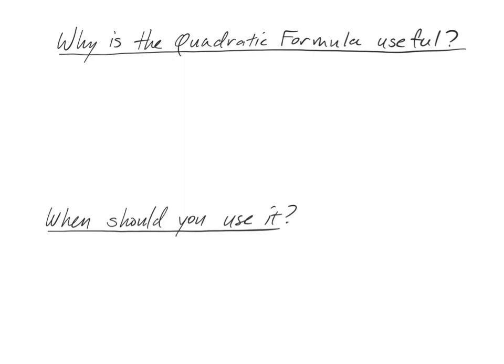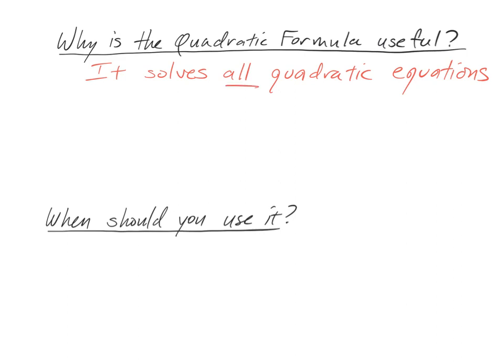So these two questions on this slide, why is the quadratic formula useful, and when should you use it, are pretty straightforward. The quadratic formula is useful because it solves all quadratic equations, like all of them, every last one. It doesn't matter if there will be imaginary roots or real roots or whole number, fraction, square root roots. It solves all quadratic equations.